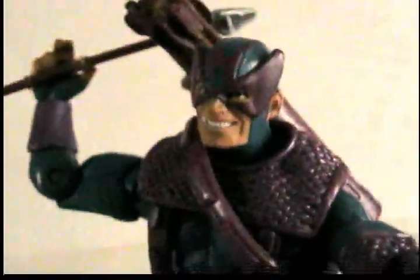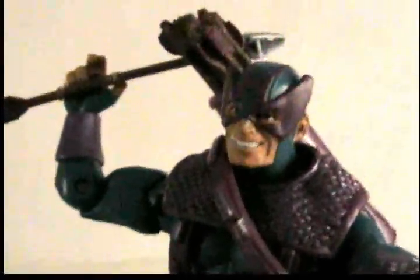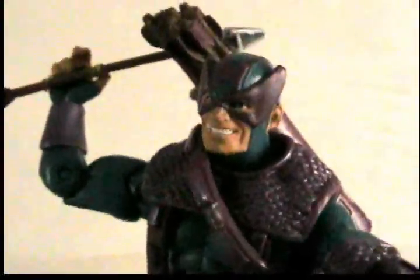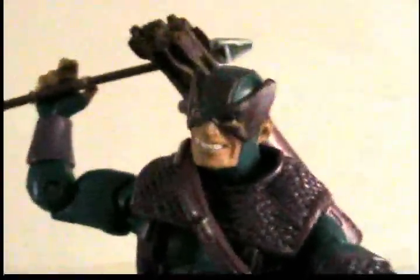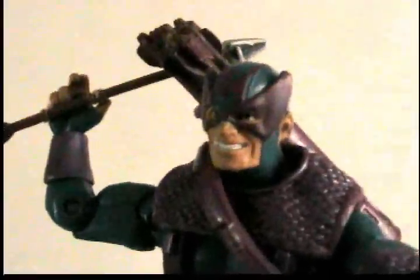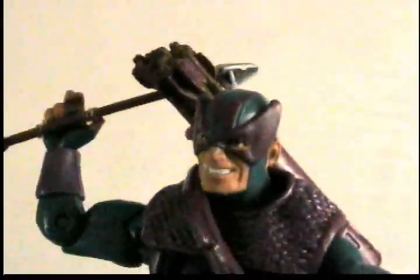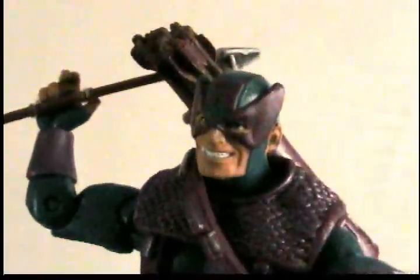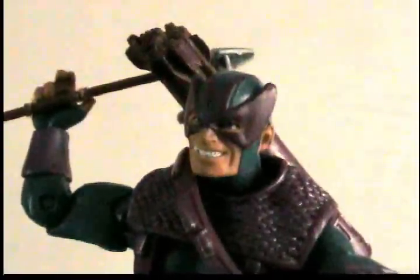This time, of the Marvel Universe Dark Hawkeye. This figure came out a while ago, but we haven't done a Marvel Universe review in a while. Yes, not since that Deadpool Taskmaster 2 pack. I might be reviewing my World War Hulk, but I might not because, you know, mine's leg always falls off. It's just with mine. Other than that, the figure's awesome, but the leg always falls off and it can never come back on completely. It really sucks.